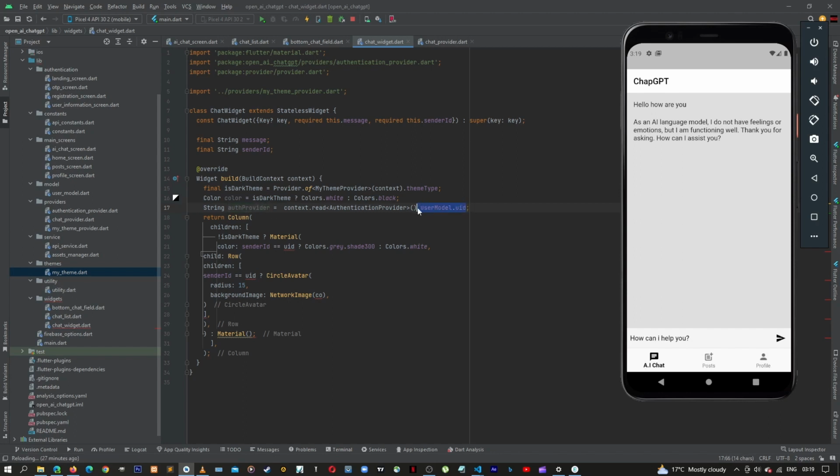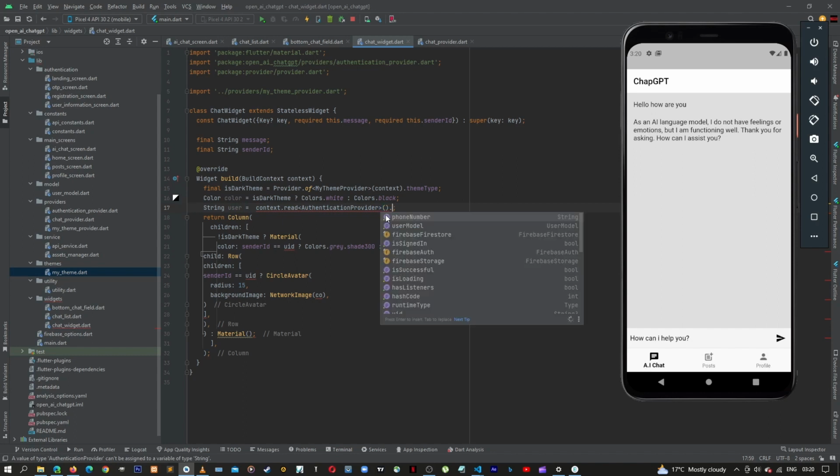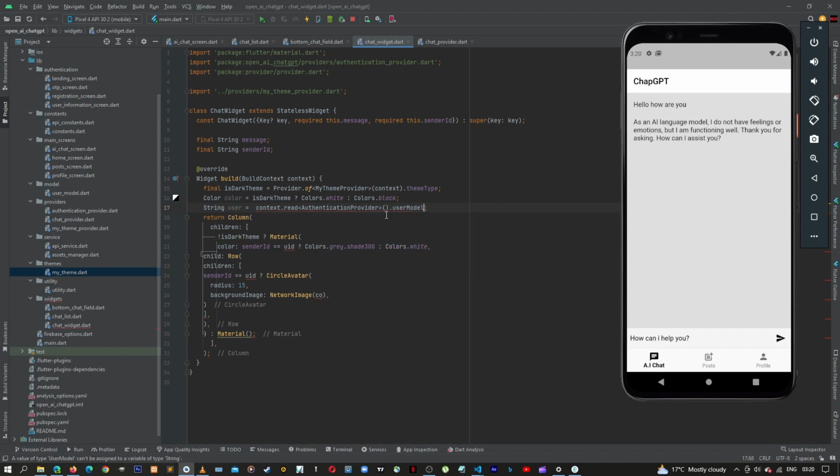Then let's stop it from here. Or let's say user like that, and then read authentication provider dot user model.